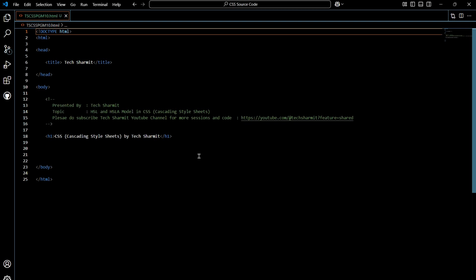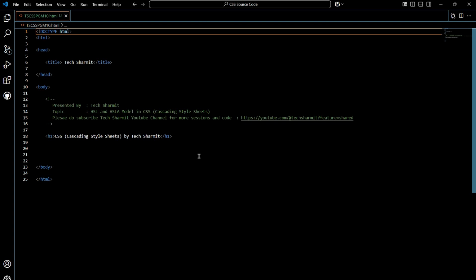In this session, we are going to talk about another very important topic for CSS, that is another color model, HSL or HSLA model. Okay, so this is again a color model that we can use to apply some color either on font, background or as a border. Prior to this session, we have already discussed many other color models like RGB, RGBA, and also we discussed the predefined color names.